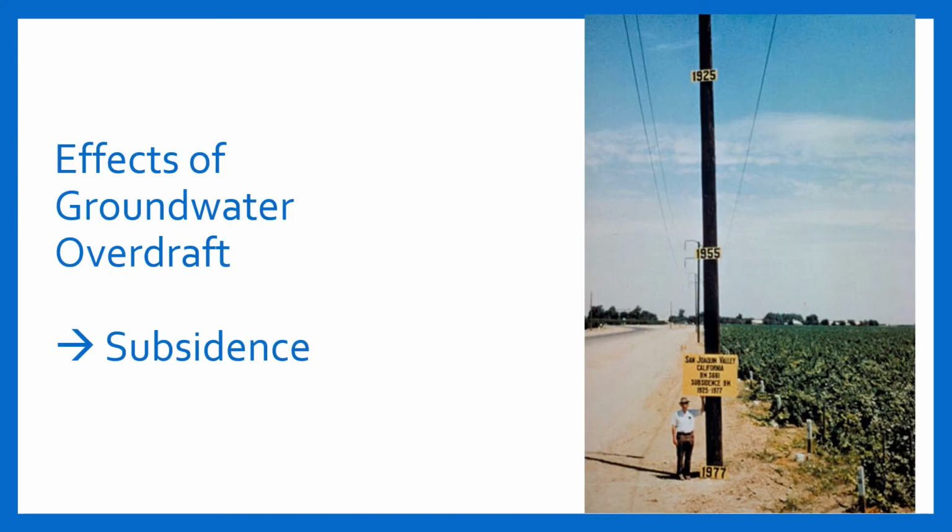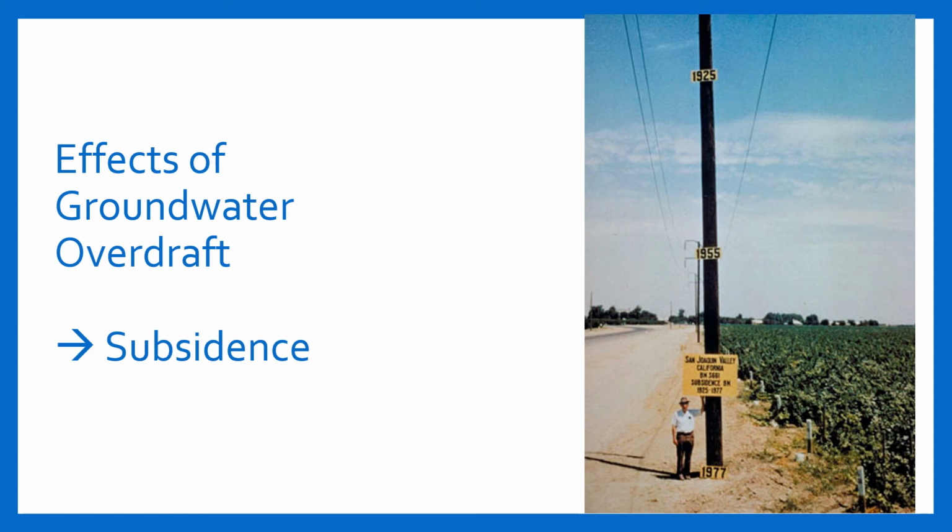Another effect is called subsidence. Interesting. It means sinking, I guess, the easiest way to think of it. But when the aquifer is full of water, it's actually giving some stability. It's kind of keeping things up, I guess. And as you take out water, sometimes the gravel and the sand in the aquifer will start to collapse downward, and the land actually kind of sinks.